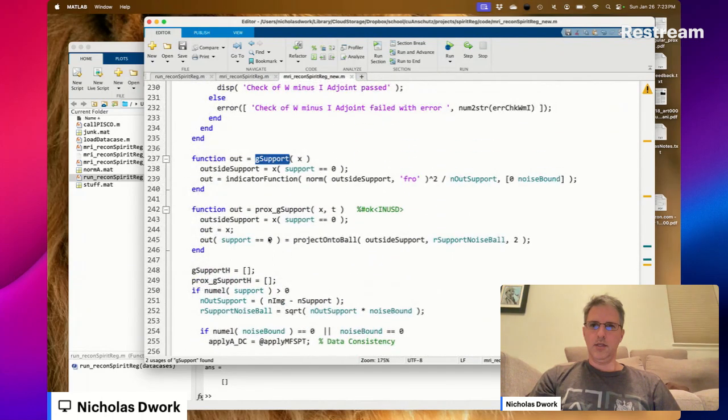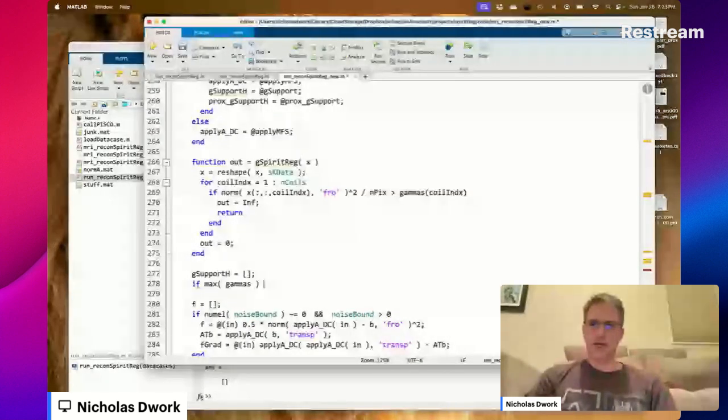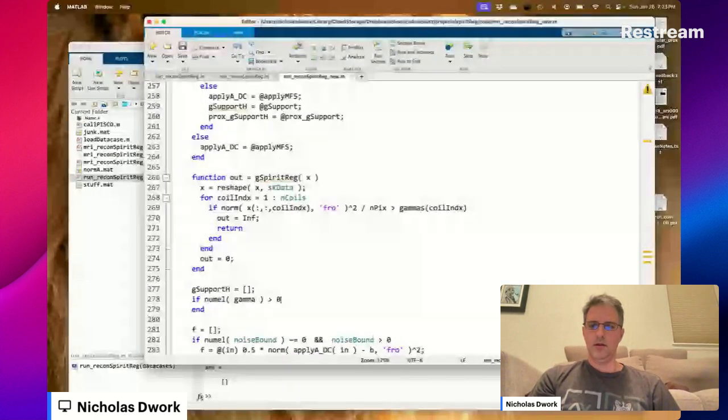G support H is this. If none of max gammas, oh, if none L gamma is greater than 0, then G support H is equal to that.